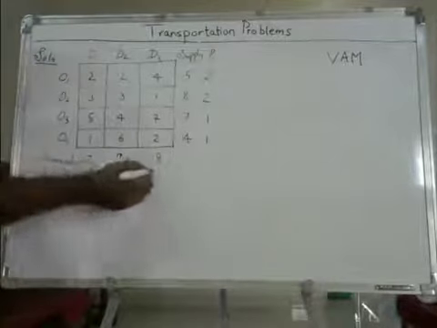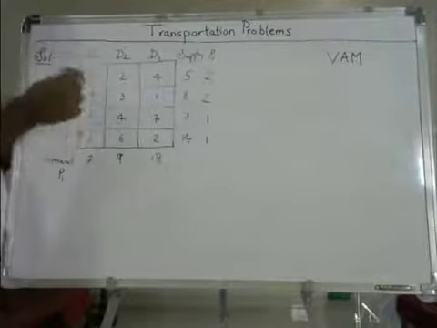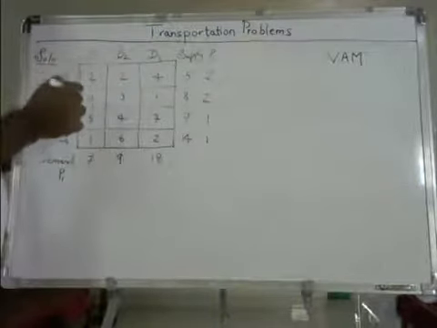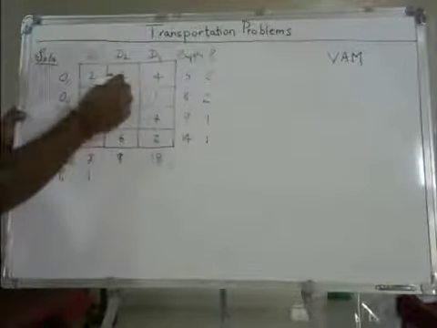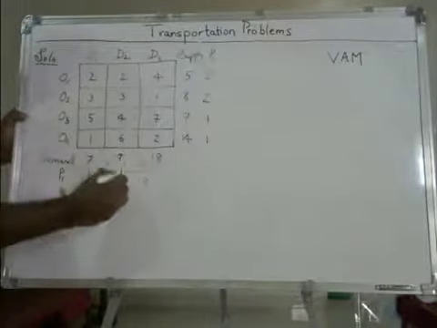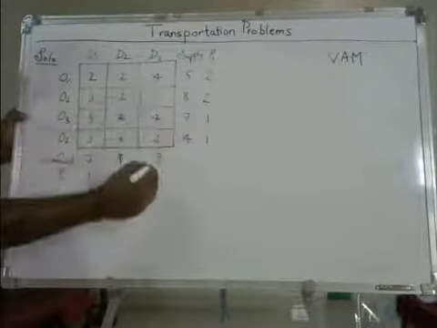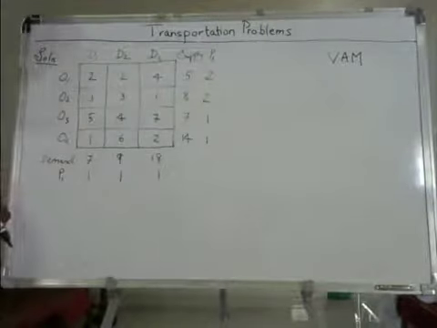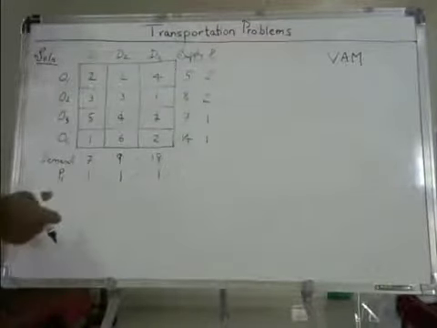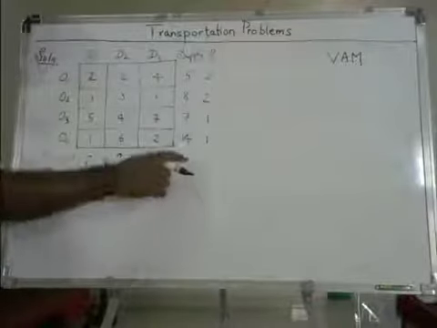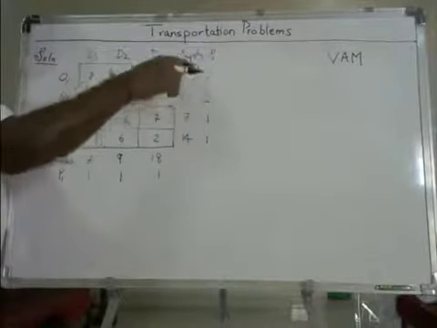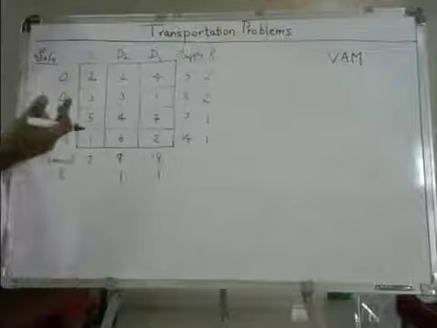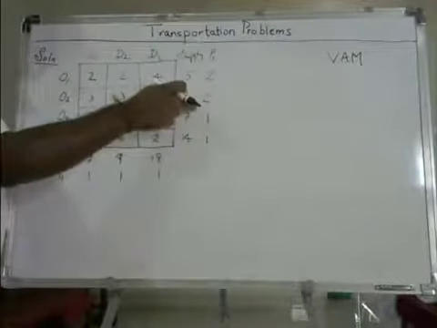Similarly, for the penalty costs column wise, we need to see columns. For the first column, here the least value is 1, and the next least value is 2. 2 minus 1 is 1. Similarly, 3 minus 2, 1, and here 2 minus 1 is 1. So we have found the first iteration of the penalty cost. We need to find out the highest penalty cost in the first iteration. Here in this, the highest is 1. Here in this, highest is 2. But we have to take the highest value and go to that respective column or the row. But here we have two 2's. So which one to go?